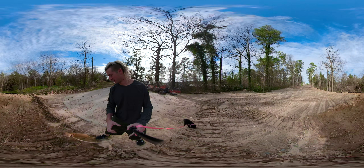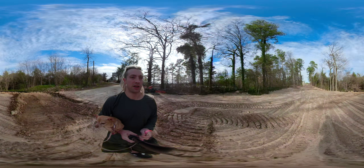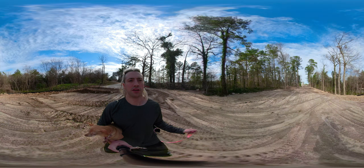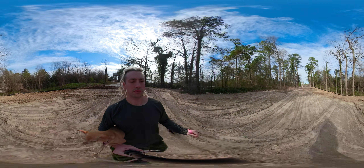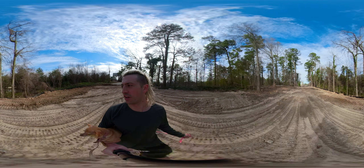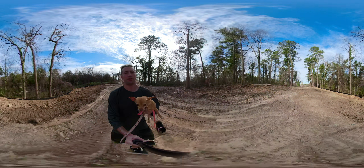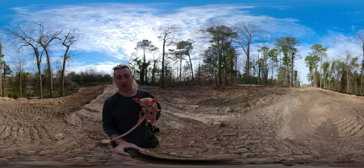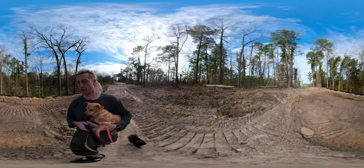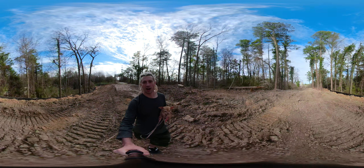I don't know if Martini will go for this — she's pretty particular about the ground she walks on. And she's done. Bentley, are you good? Bentley don't give a shit, she's great. This is gonna be nice. Look at that noisy-ass highway — it got really loud as soon as that wall was gone. A little bit of hiking around here. Come on, Pooh, hike with me.